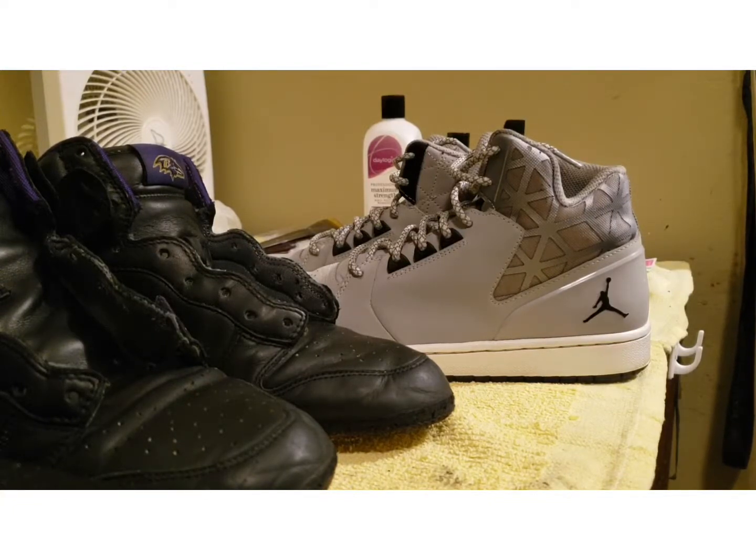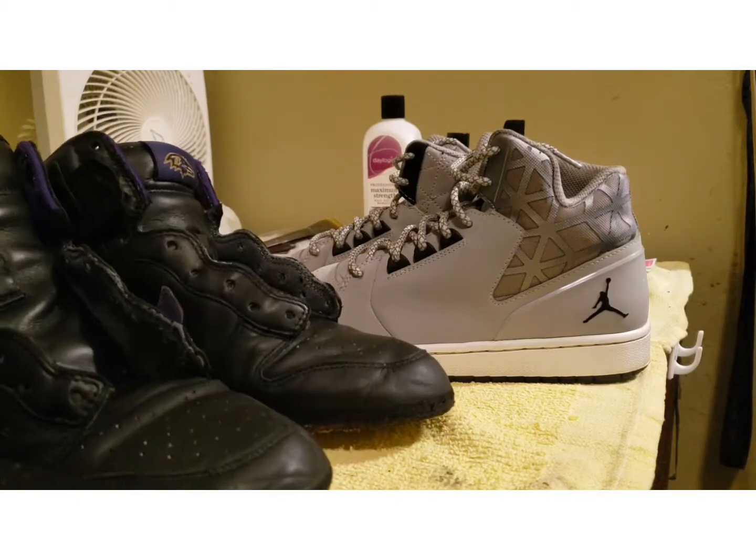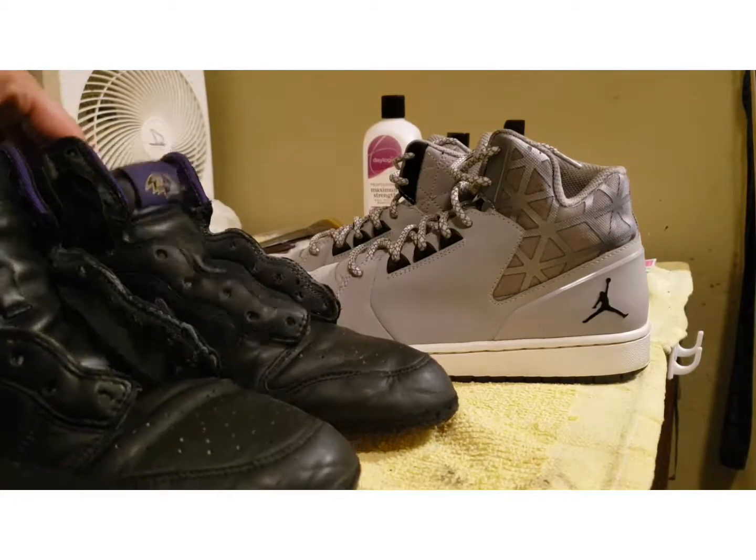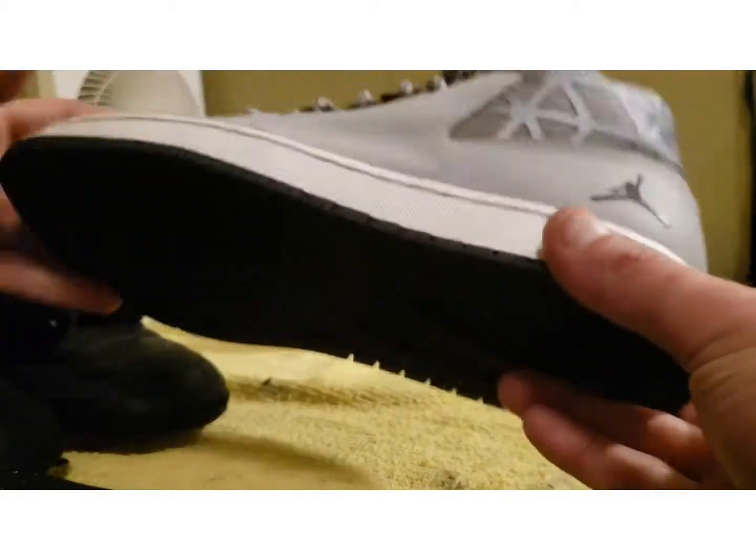What's up, everybody? Today I'm going to be showing you guys how to do a sole replacement or a sole swap on a pair of Nikes or Jordans. This should pretty much work for any pair of Jordans that have this type of sole.